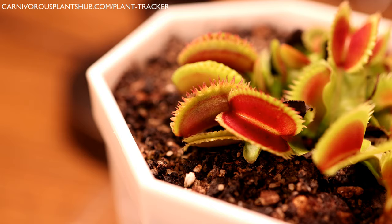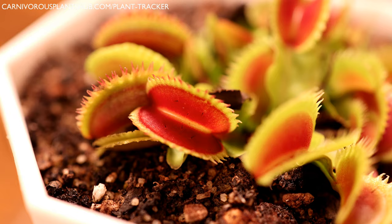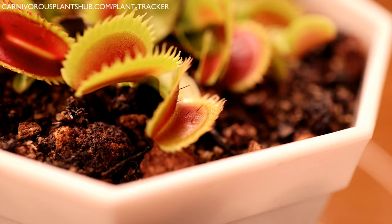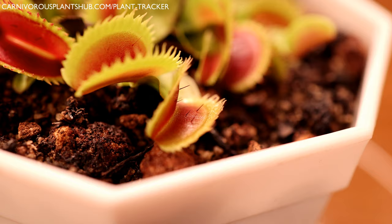Over the next few days, the flytrap will release the enzymes and break down the parts of the insect it can and absorb. After about a week, sometimes a bit more, the flytrap will open up and reveal a drained exoskeleton of the insect it just devoured. I don't recommend trying to remove it, as the wind will often blow it away and trying to remove it yourself could result in triggering the trap again. One flytrap head can go through this process three to four times before it'll eventually turn black and die.